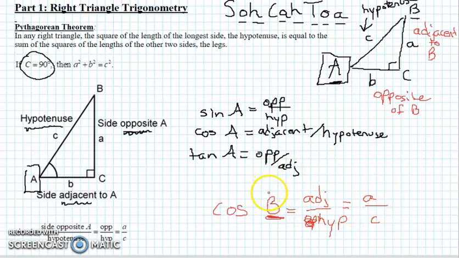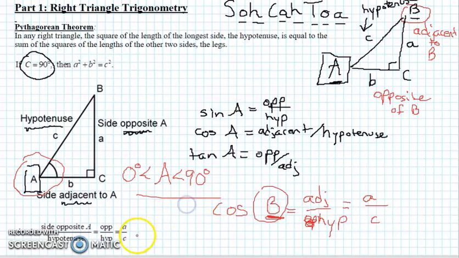But I just want to point out that when you're defining adjacent side and opposite side, that's relative to whatever angle you have inside your trig function. Okay, one other thing about this. So this definition is great. The major limitation is that this is only going to work if your angle A is between 0 and 90 degrees. If it's a negative angle or bigger than 90 degrees, then we can't really set up the triangle the way we have here. So this whole right triangle definition really only works for acute angles between 0 and 90 degrees.